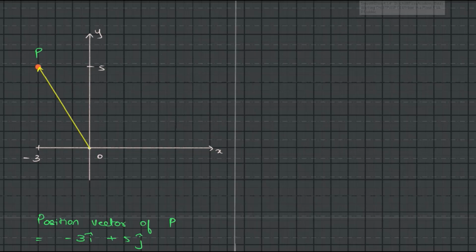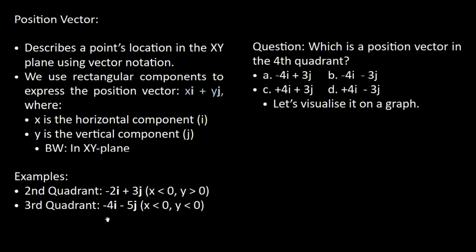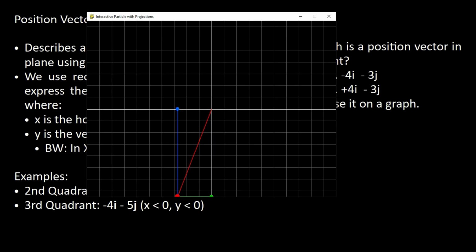Let me do that. 2 i cap, this is 2, and 3 is over here. So that would be your next position vector. Then -2 i cap and 3 j cap, if I'm right. And we have -4 i cap and -5 j cap. I'm not able to write it over here, so I'm showing it here. So 1, 2, 3, 4, and 5. It would be so. Okay, that's your answer for the second example over here.